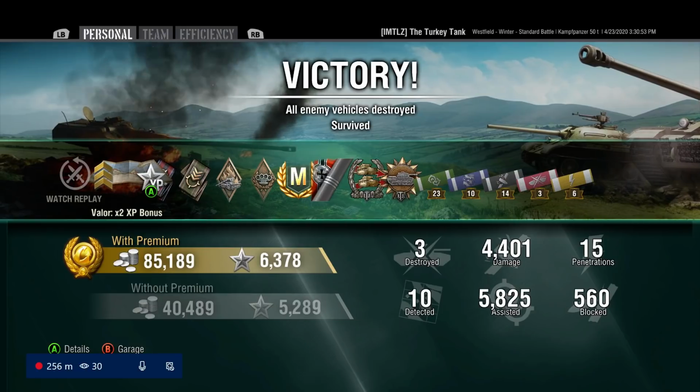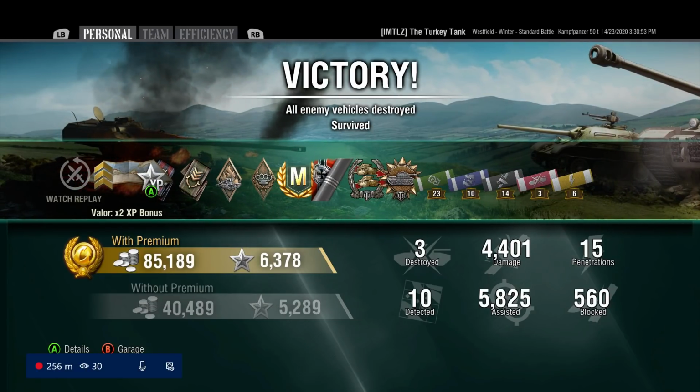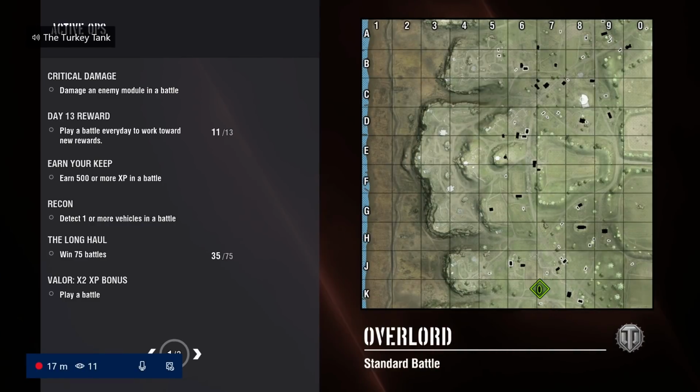You can kind of make it work. I've made it work on occasion against lower caliber guns, but just be warned that you do only have 40 millimeters of side armor, and I think like 20 on the back. So just be warned with that. And again, the traverse speed is only like 34 degrees a second. It's not that great. You can kind of see in the games that it turns pretty sluggishly.